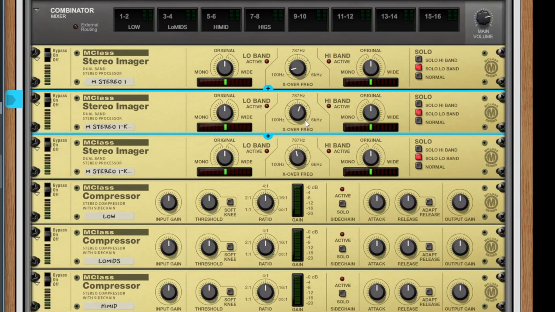Everything that's above goes to the next stereo imager, and in this we gotta choose our high mids and the highs. So from here to right about 4K is our high mids, I guess, and everything that's above is our highs.